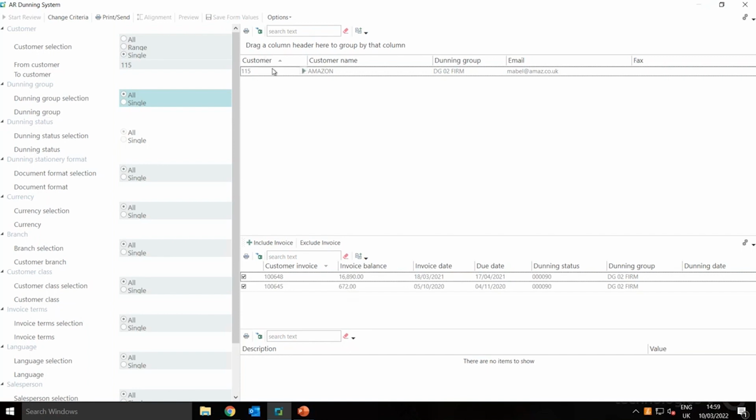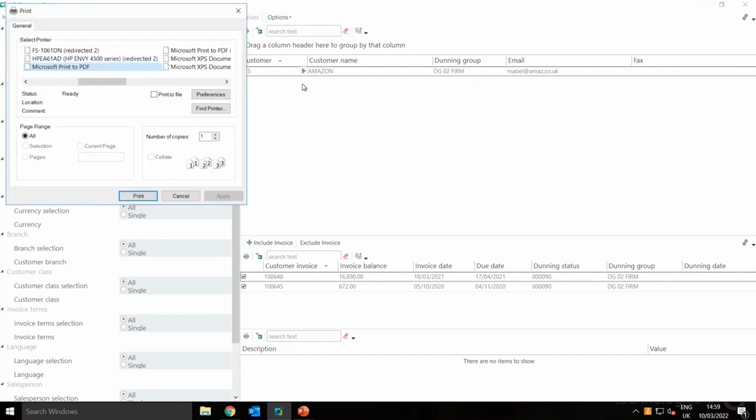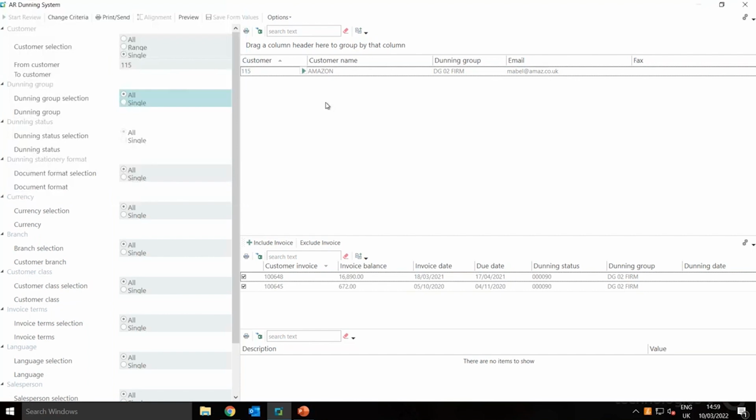So here I've got my customer Amazon, and I've set them to a Dunning group, which in our example, Amazon are terrible at paying. So we've created a more, let's say, threatening letter to be applied to their payment reminders. Just to give you a view of what a reminder might look like, if I flick this onto the preview, we can see the type of letter that can be generated.